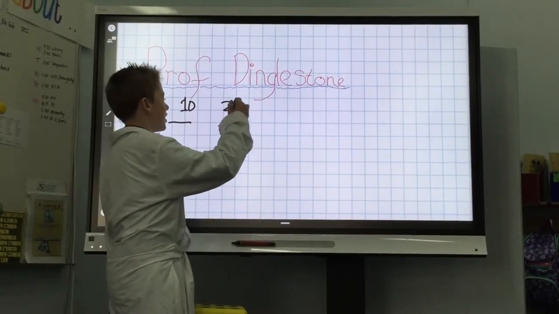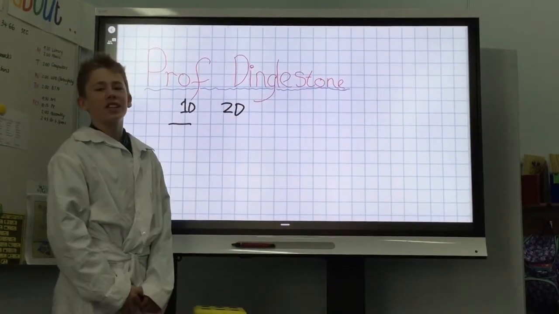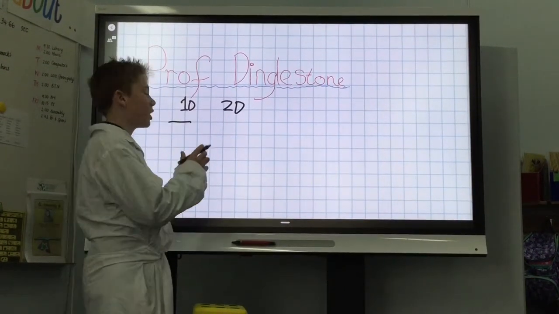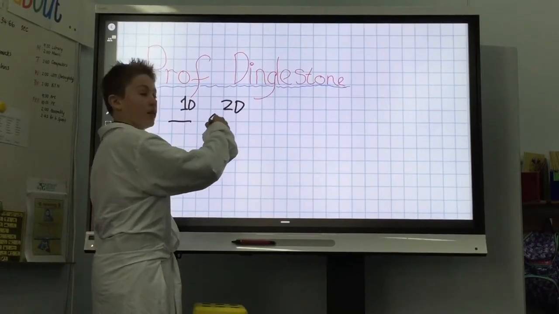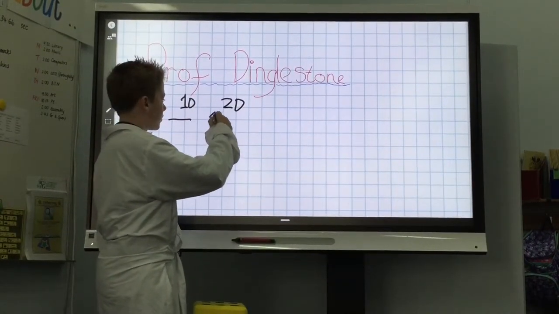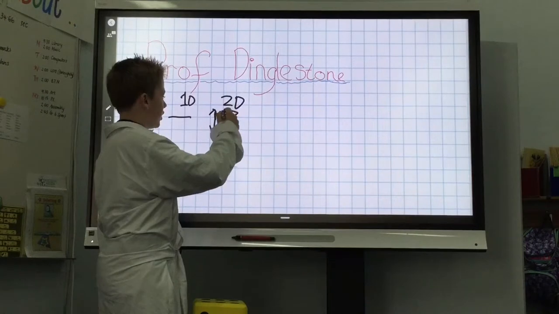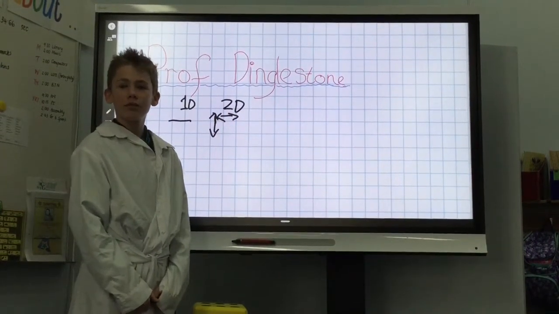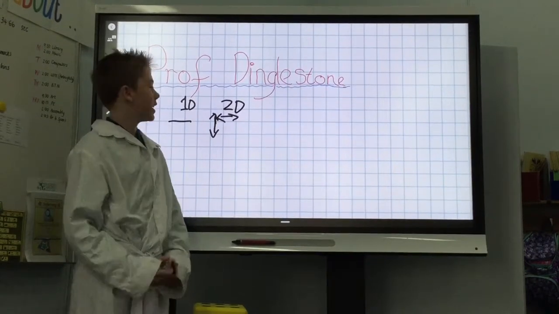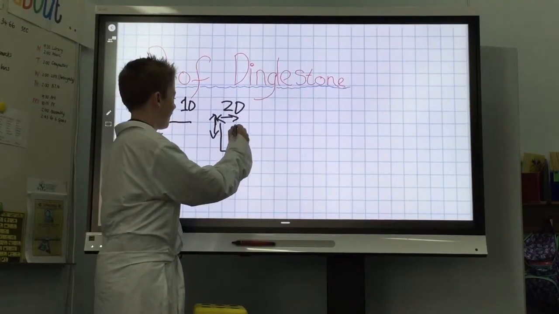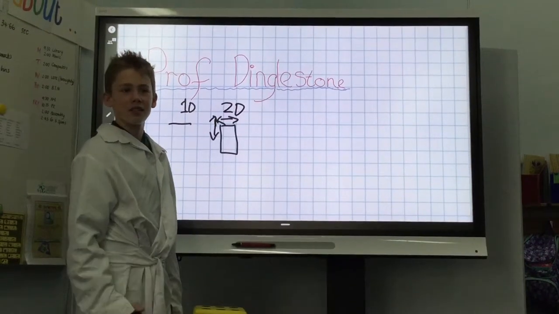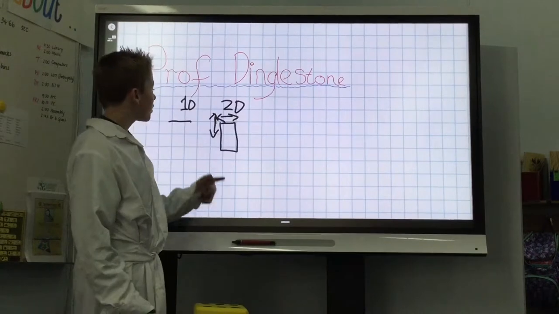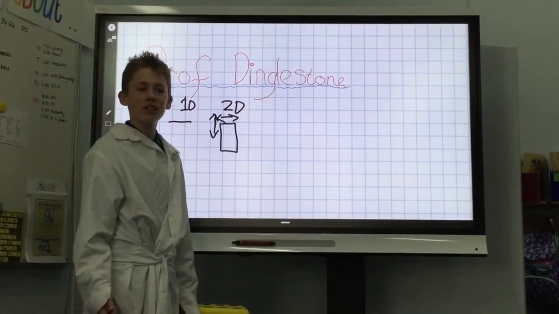Now, 2D. There's a lot more 2D shapes than 1D shapes. 2D is two dimensions. So, all these shapes, like you draw on a piece of paper, need to go up and down and left and right. So, do any of you know 2D shapes? Yeah? Square. Yes, square. Also happens to be a full rectangle, not a square. But it goes two directions.